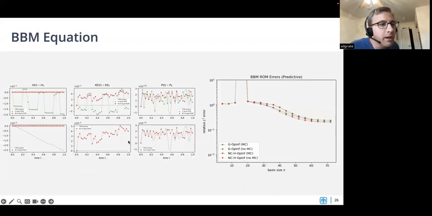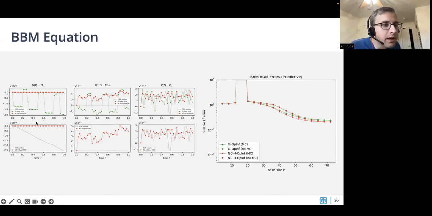But what's interesting here is that now, I'm sorry about this, there's an orientation shift. So these are three conserved quantities, but now they're going up and down. You see that now in this case, this is mass, and this is still conserved perfectly due to my trick from before. The kinetic energy is again a property of that Poisson bracket. So you see, the conservation behavior is not quite as good as you want. We're hoping to fix that at some point, but it's good enough for many applications. And then what's most interesting, I think, is that we actually do get the conservation properties in the Hamiltonian that we sought out to obtain.